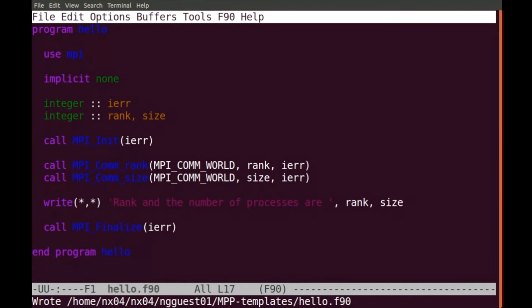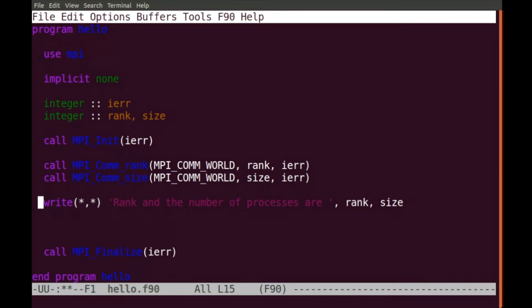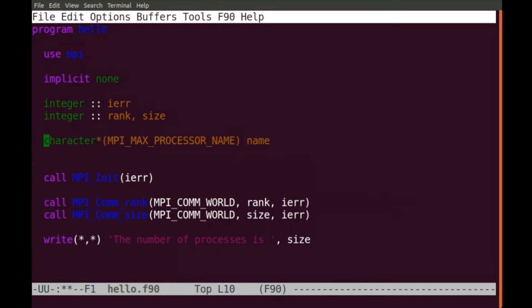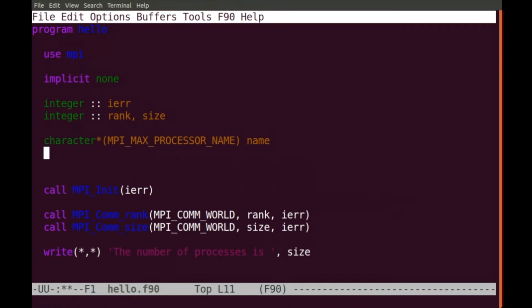In terms of the node, if we want to print out, we use this. It's useful to have the node name, so we can do something like this. I can't quite remember. We want to just print out the node name, which is this function MPI_Get_processor_name. I've copied that from somewhere. Name, and then let's call it node name.